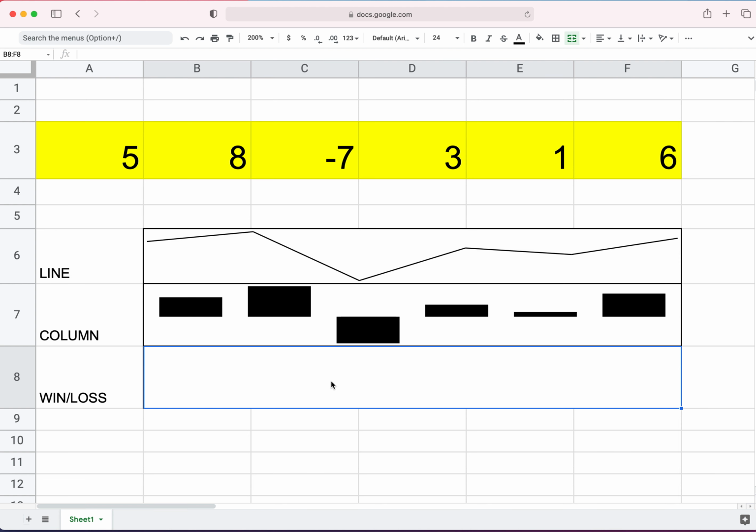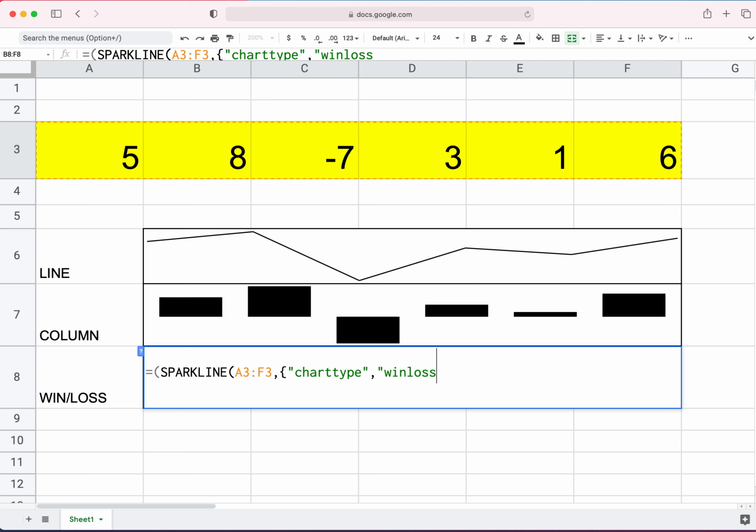I'll do the same thing again here. Equal Sparkline again, and this time I'll grab my data. And it'll be the exact same thing as last time: curly bracket, quote, chart type, all one word. Remember there are 2 T's, comma. And this time, since I'm doing a win-loss, I'll type winloss. There's no slash in between.